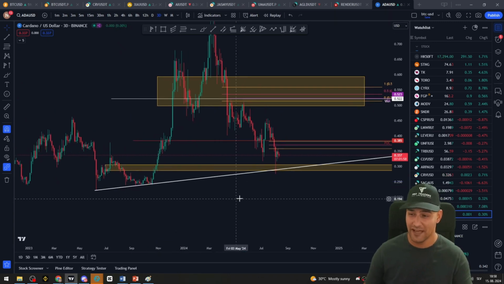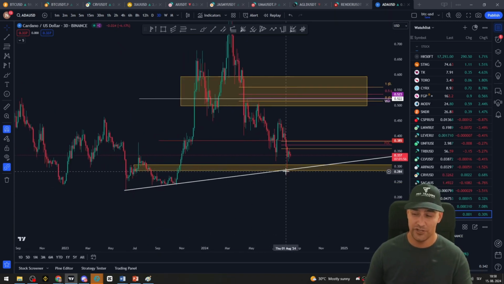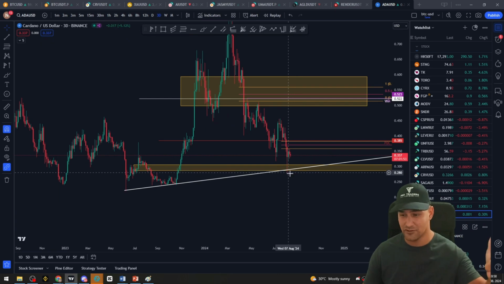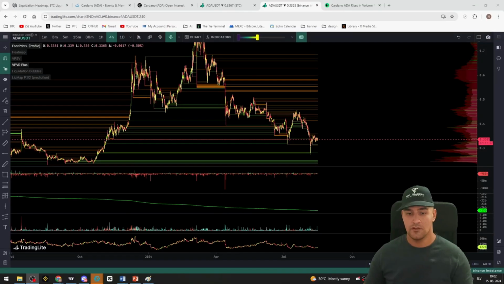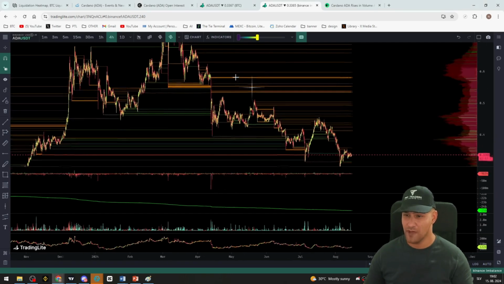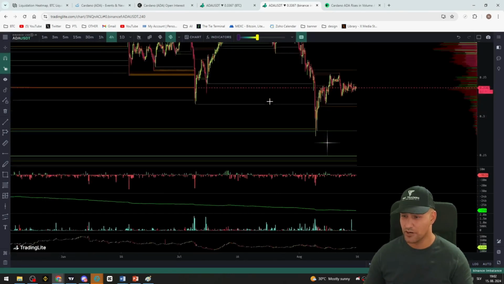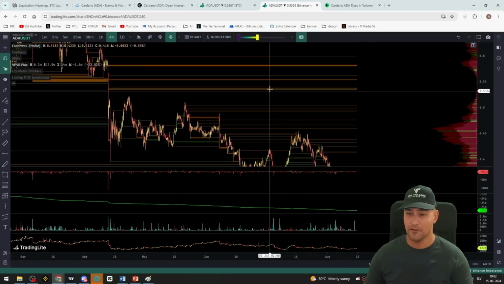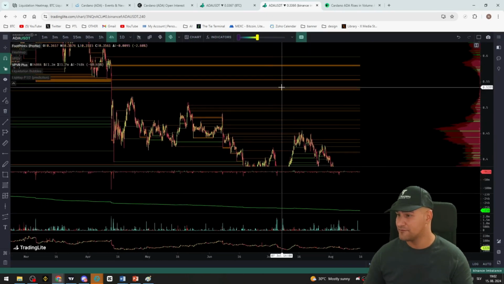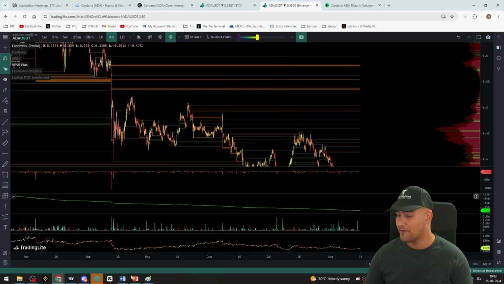We have the trend line, which is again lining up with our monthly order block support and trend line, which of course gave us an initial bounce. Let's go a little bit more in depth in volume. You can see we have a lot of imbalances which were cleared on the monthly order block that we just tapped, but we got a couple of them that are here, the 5.3 region and up to 5.8.